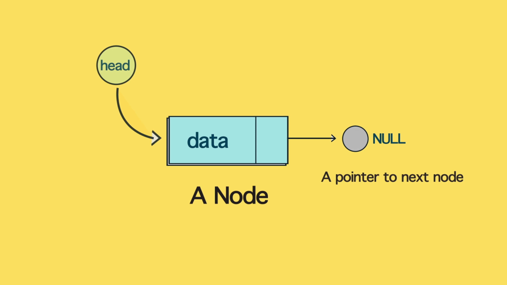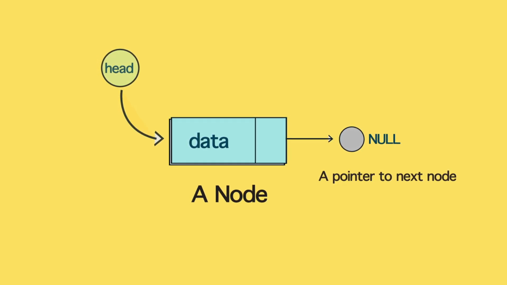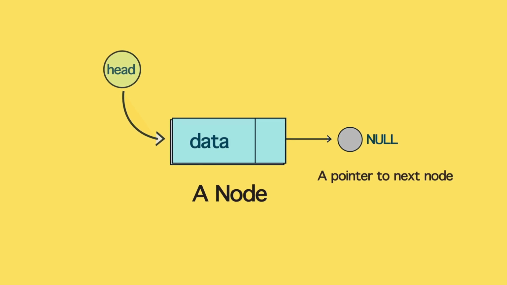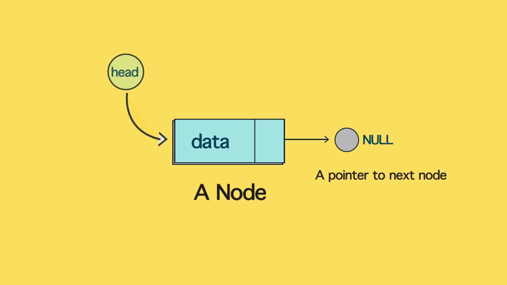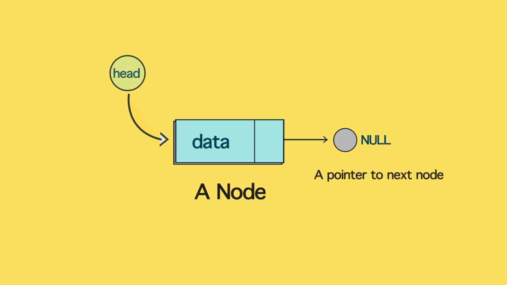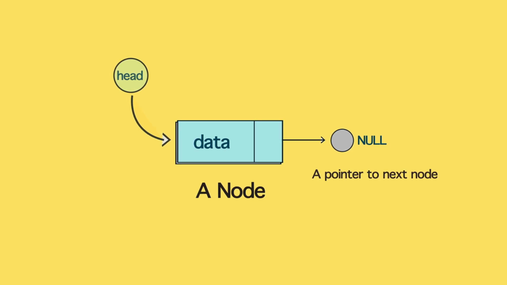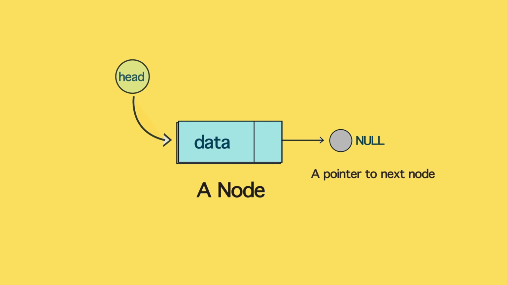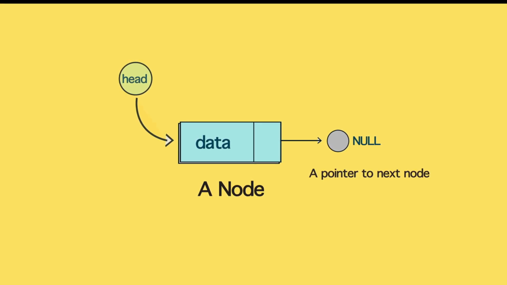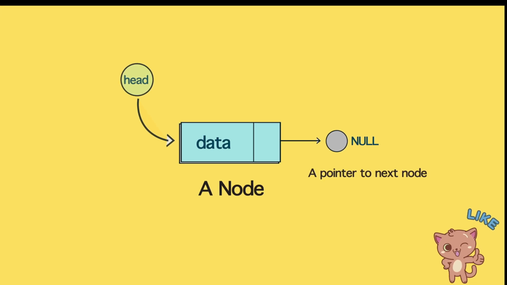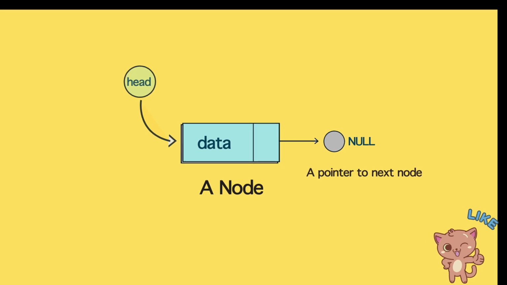If we explicitly want to say that there is no more node after this, then the next pointer is set to null, which guarantees that the next pointer is not pointing to any valid memory address. And we also have a head reference variable that always points to or refers to the very first node or the head node of the linked list, and this head node is used in traversing the list. Now you know that linked list is a chain of nodes connected together. Now let's move on and understand the difference between arrays and linked list.